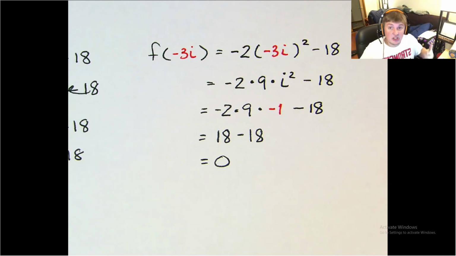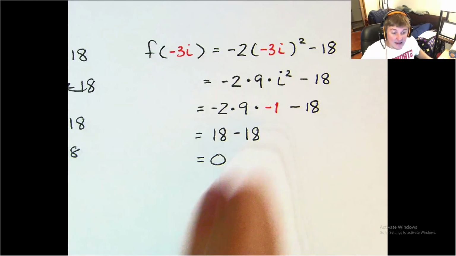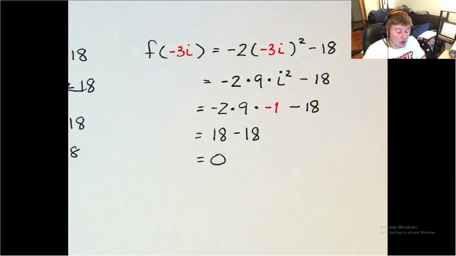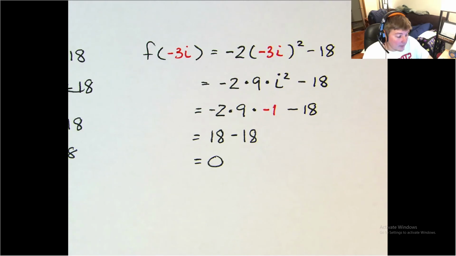So that was just me showing you that, based on the rule set that we put in place, that i squared is negative 1, it allows us to have solutions to equations, specifically quadratic equations, that otherwise wouldn't have had a solution at all. And that's really the biggest function of i and its complex solutions. Otherwise, go ahead and move on to the homework, and I will see you at the beginning of the next section, 4.1.